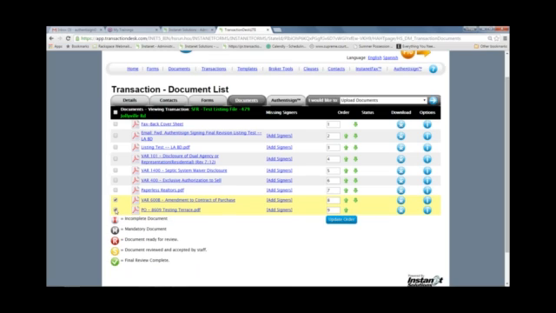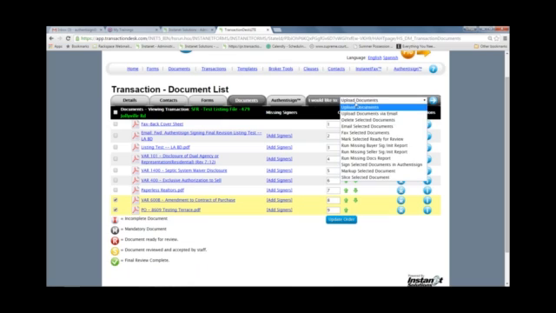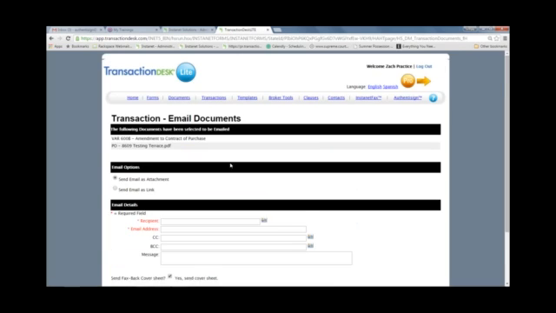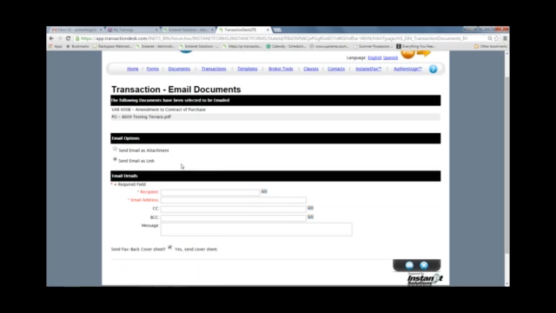Now that the documents are here in my transaction file, I would like to email these selected documents. I want to take this step to email these documents to the cooperating agent. Clicking on the little action arrow, I like sending these documents over in link form, if you will. So once the cooperating agent receives the email message, he's going to open the message, and there'll be two links provided within that email message. When they click on the link, as I type this up, we'll just stick with that buyer's agent and their email address.